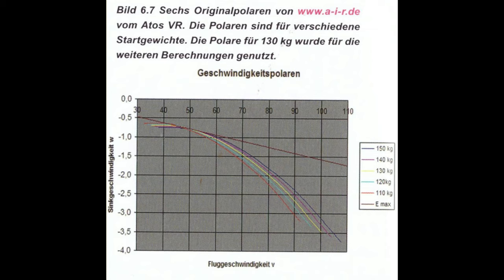Before I let you go, just a bit of science. What we've got here are the polars of an Atos VR at different wing loads. What I've done is drawn in what I think best approximates the effect of a drogue chute — or indeed landing flaps — on an Atos, and what that does to the polar. It's important to remember that it doesn't really matter that we're looking at an Atos polar specifically, because any aircraft with a wing is going to have a polar — whether that's a paraglider, flex wing, rigid wing hang glider, sailplane, or whatever it might be.